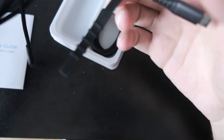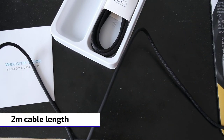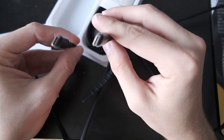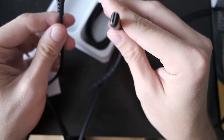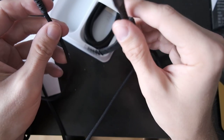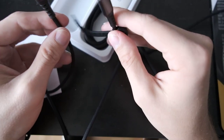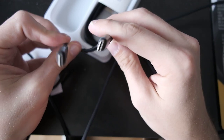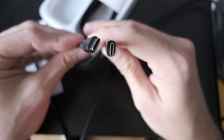So here we go. This is the cable. It's pretty long. I'm not sure how long it is. It's outside of the view field already, but it's getting pretty long. So you can also use it as a cable for your laptop, for example. This should work pretty nicely if you have a USB Type C to C connector for your laptop or power plug, basically, that accepts USB Type C. Otherwise, we have the usual USB Type C here.